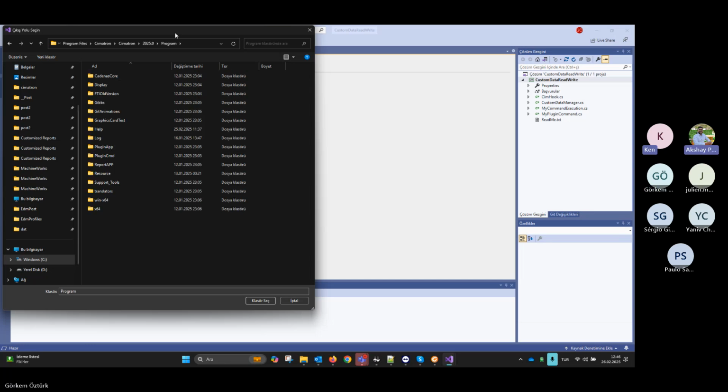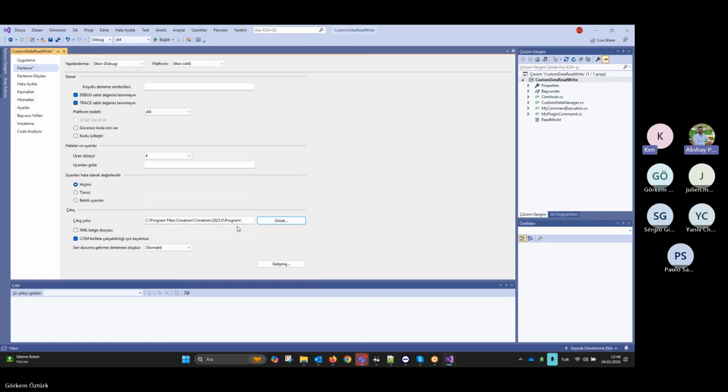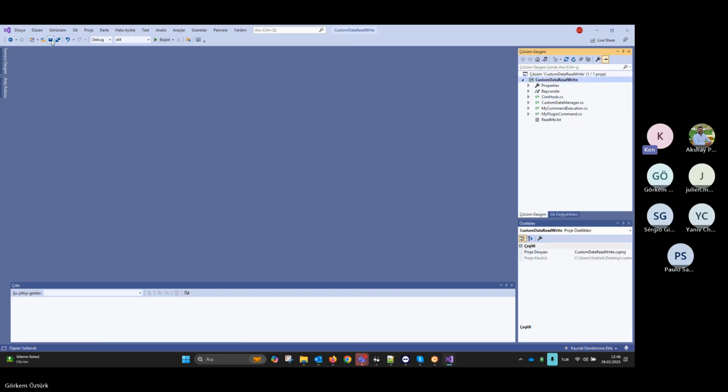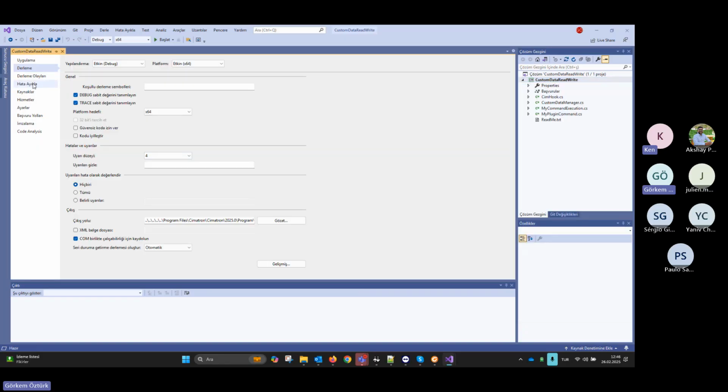Okay, select okay and just save this project, Control S. Yes, it's program.